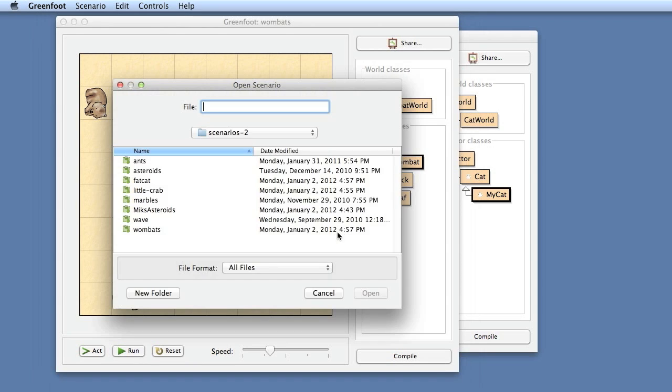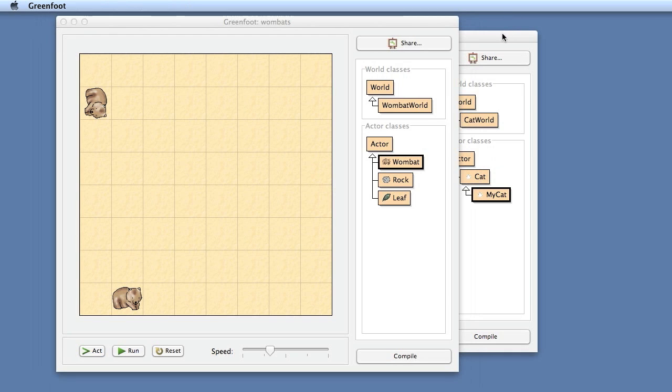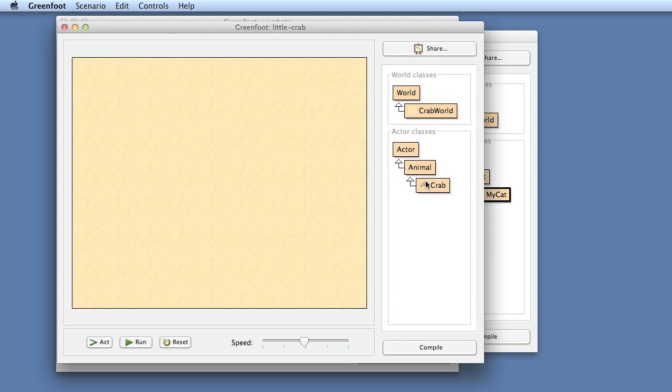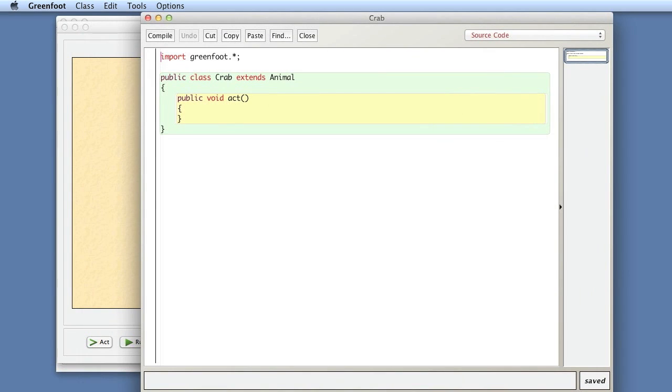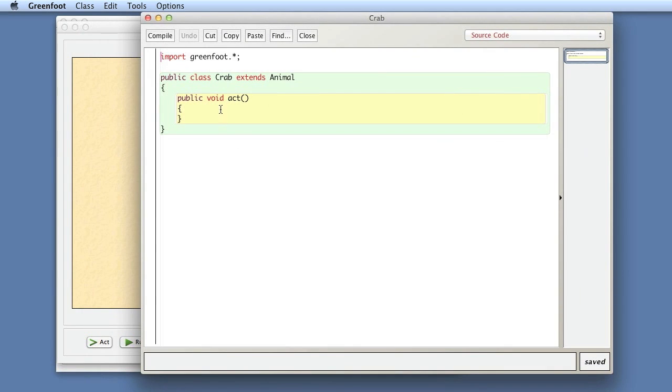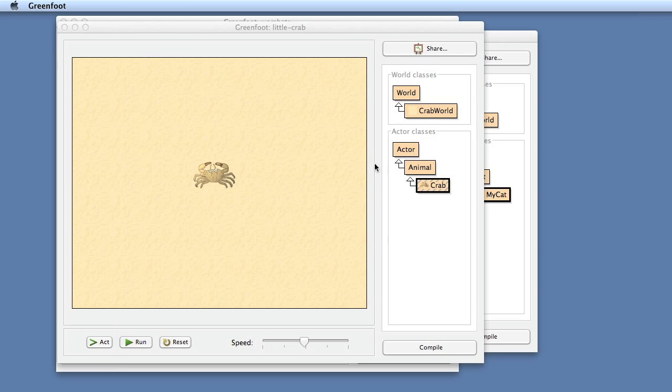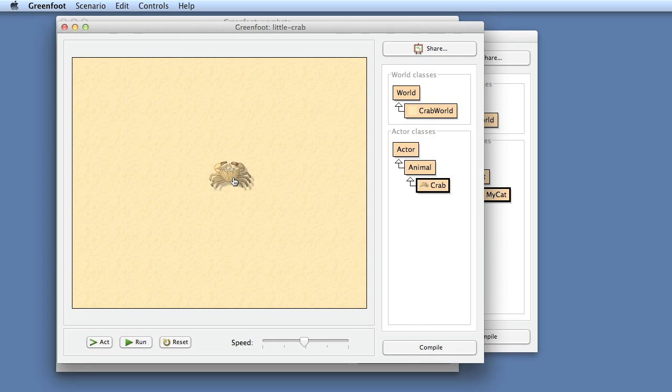Let me just very quickly show you with a different project, with a little crab project, what it looks like to program in Greenfoot. Here I've got a crab this time. If I put the crab in the world and I run this, nothing happens at all. The reason nothing happens is that there's very little code in this project, so the crab has no instruction what to do. Then I write in here move to the crab and close this, compile that, and now if I click run, the crab moves.